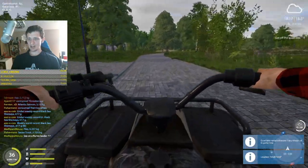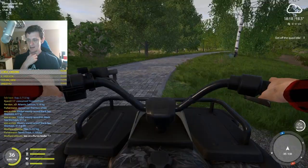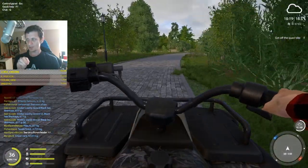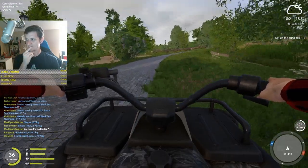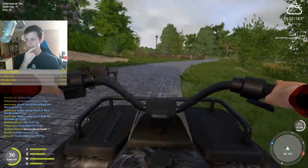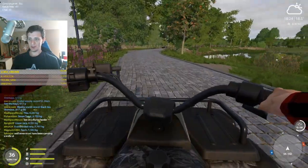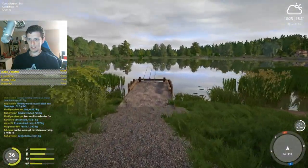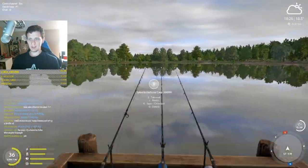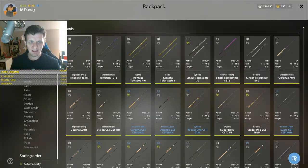I still have an active ticket from yesterday's stream here at Amber, which means I haven't been logged in for five total days since that ticket still has time on it. We'll use it a little bit, but let's see if we can catch one or two more fish and then wrap this video up — no reason to make it a long one. I just wanted to show you this spot.